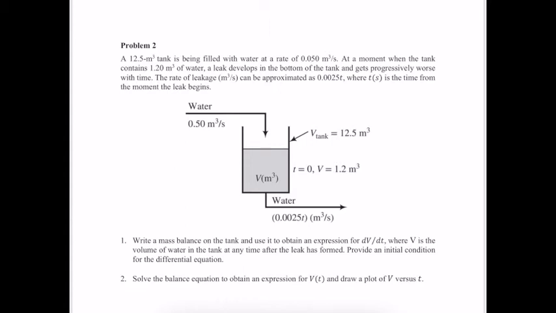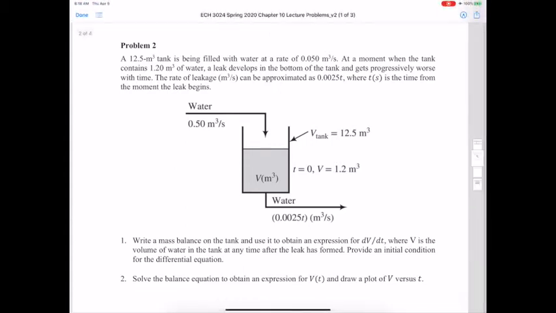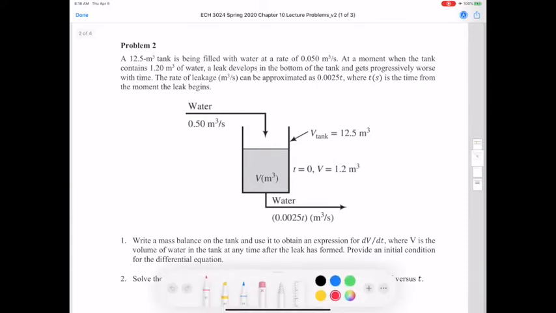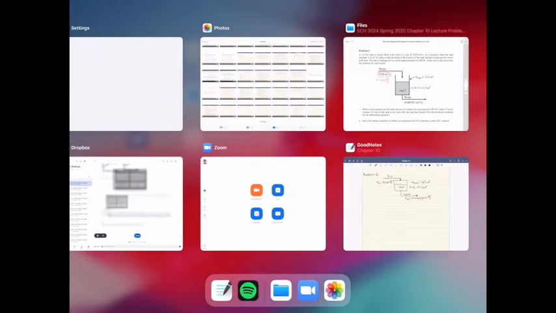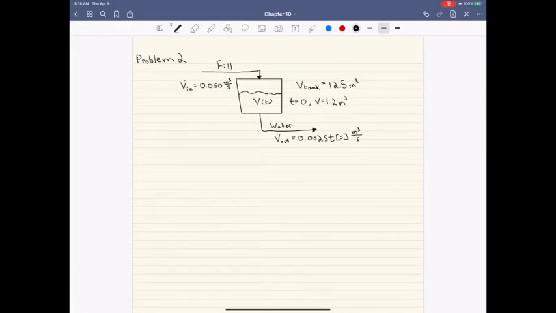Before we go on, I just want to clear up any confusion and identify that in the drawing here, there's actually an error. This should be 0.050 meters cubed per second. Okay, and that's the value we're going to use as we go through the solution of the problem. In any case, with the exception of that, all the other information in the problem is accurate. And so based on this information, we could develop a process flow diagram that looks like the one here.